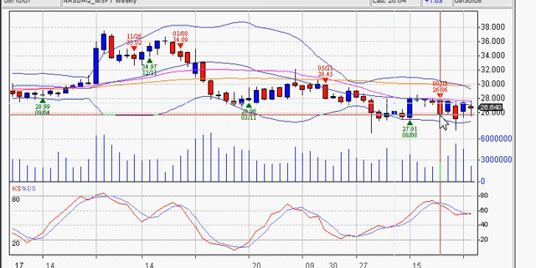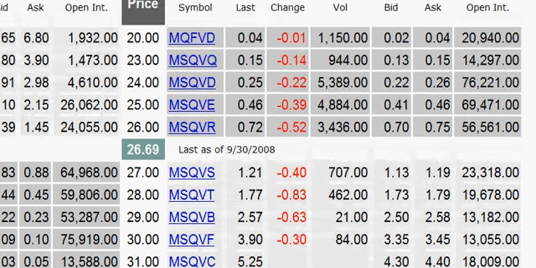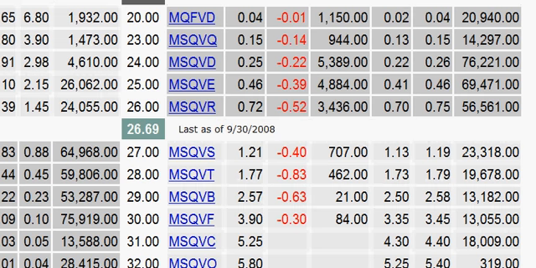So now we're going to go to an options chain on Microsoft. This is the October options chain. As you can see, the stock is currently selling for $26.69. So what we're going to do is sell a $27 call. We're going to take in an 83-cent credit. Then we're going to buy a $29 call. That's going to cost us 23 cents. So 23 from 83 gives us 60 cents, or a $60 credit to our account for every contract.